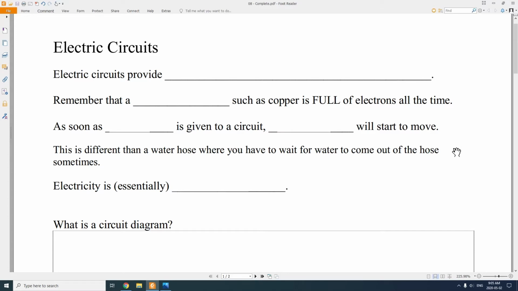All right, so a couple spots for us to fill in here. Electric circuits. Electric circuits provide a path for electrons to flow. And anywhere you're using electricity, you have one of these electric circuits. So the lights in your house, your stove is an electric circuit, your toaster is an electric circuit, your hair dryer. The wires that run in your house are an electric circuit. And even in your cell phone, there's an electric circuit. So anything that's using electricity has some sort of electric circuit in it. And that's really just some pathway that the electrons can move down and do something.